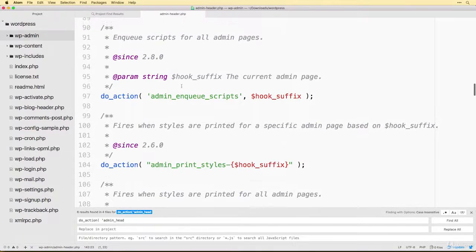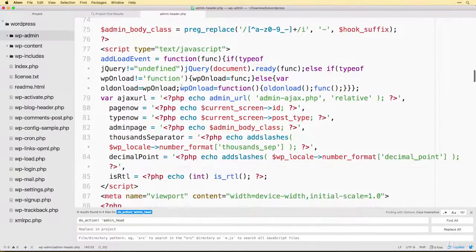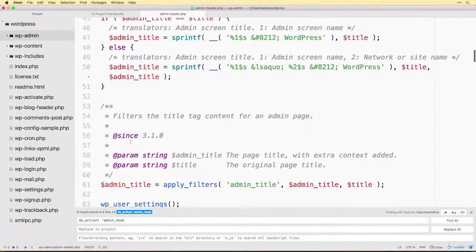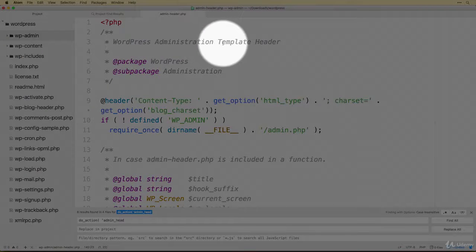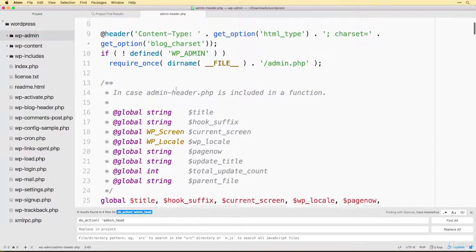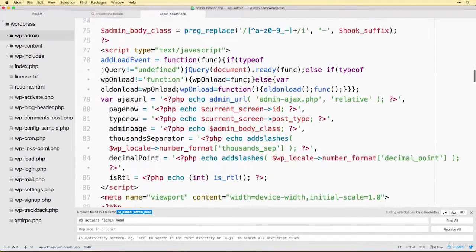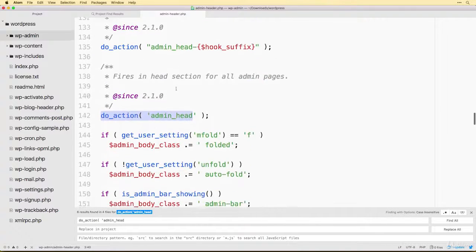However, it should begin to make sense that this is being executed somewhere when WordPress spits out the head of the admin area. And now we see actual HTML in there. We see some enqueuing of styles. And finally, if we scroll up to the top of the page, it'll tell us this is the WordPress administrator template header. So this is actually a template file within WordPress that is going to be used to build out the header section of the admin area. So it makes sense that we have a series of functions being called, we have some conditionals being run, and then we also have a bunch of hooks for WordPress to use whenever it wants to spit something out into the header of a site.